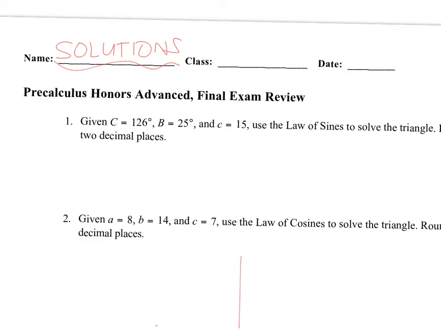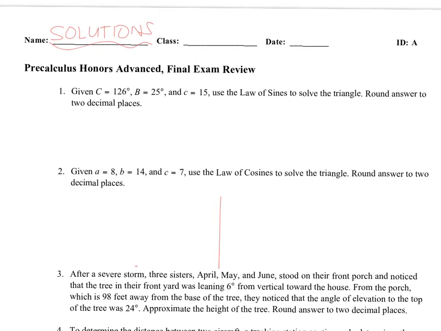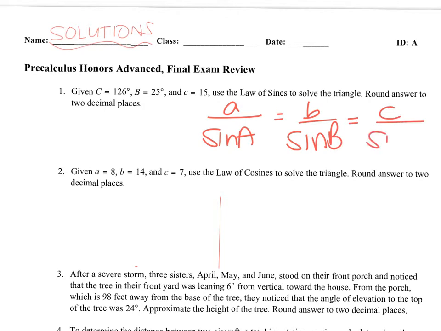It starts with law of sines and law of cosines. So obviously law of sines is something you need to know. It's not a formula that will be given to you. So, A over the sine of A, B over sine of B, C over sine of C, and then group them together in pairs, cross multiply, divide. Any questions on law of sines? Hopefully that should be a relatively easy one.